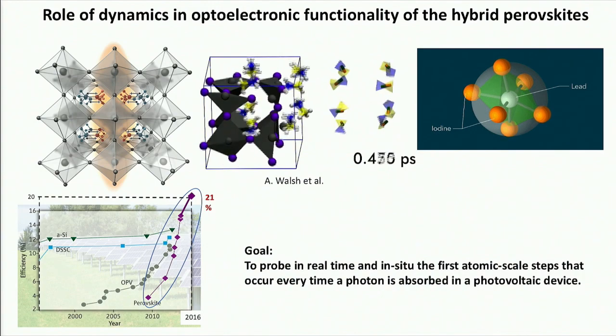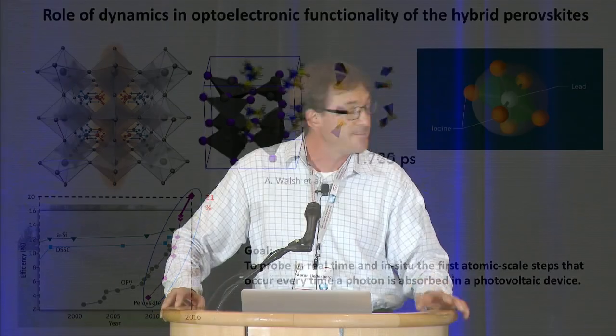What I'm going to show you is actually an additional surprise, and that is that when a photon is absorbed, when you shine light on one of these materials, you trigger a very interesting and dynamic large amplitude structural reorganization, a kind of rotational disordering, essentially a large amplitude distortion of these inorganic octahedra. And I'll try to show how these measurements can, in part, help us to start to understand the unique optoelectronic properties and efficiencies of these materials.